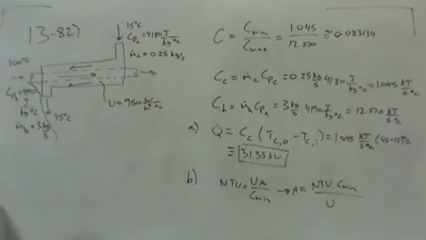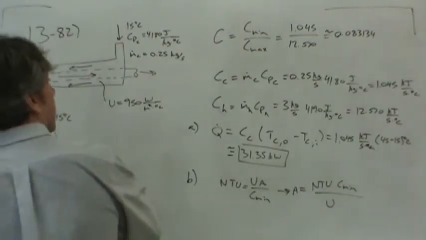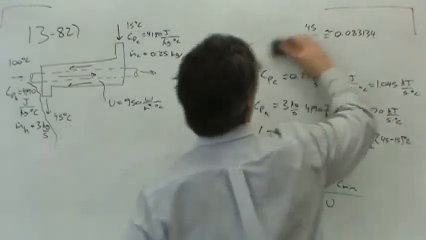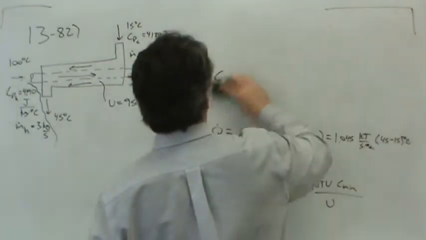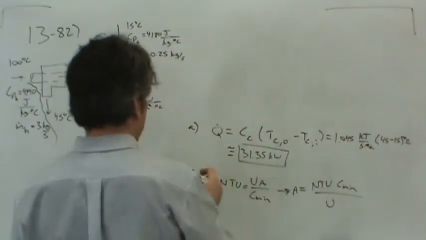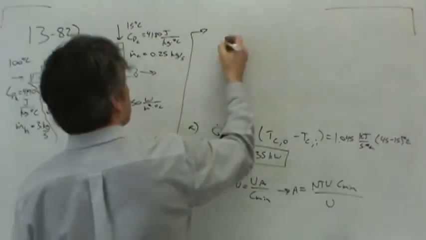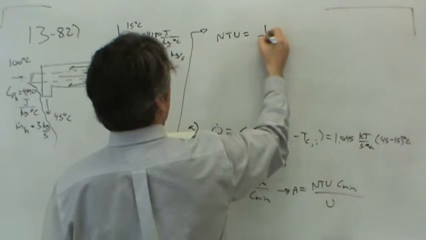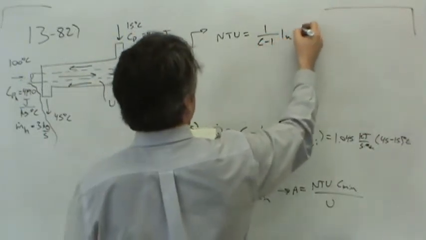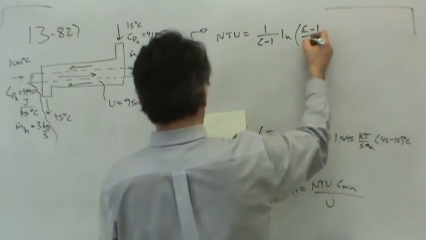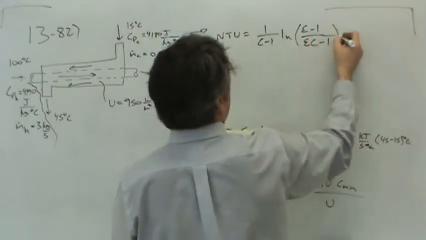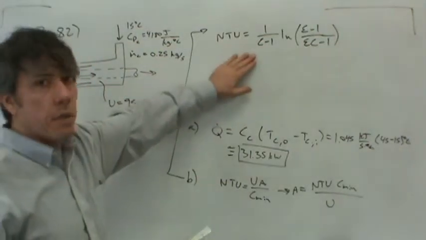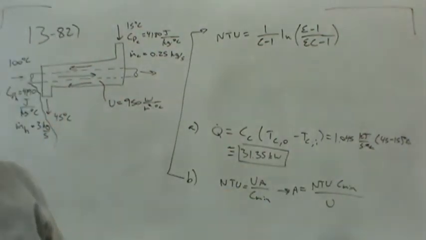So the equation that we need to use is under section 1, counterflow, where we've got the number of transfer units in terms of the capacity ratio and effectiveness. Now you have these hopefully all in your notes by now. So let me continue part B up here and say the number of transfer units is just 1 over C less 1 multiplied by the natural logarithm of the effectiveness less 1 divided by the effectiveness times the capacity ratio less 1. Okay, so this is the correct equation to use. I got it out of table 13.5 on page 732 under the double pipe counterflow heat exchanger.